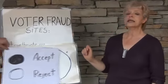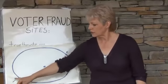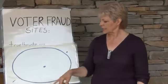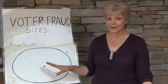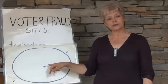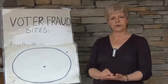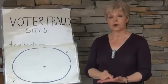The next one is a different type of mistake we call stray marks. You can have different stray marks in different parts, dots, dashes, it doesn't matter. The most important one that I just want you to be aware of is stray marks in the center of an oval. I know how most of these probably happen. You've got your pen right on your paper and you're thinking about, do I really want to vote for this or that? And it leaves a mark.